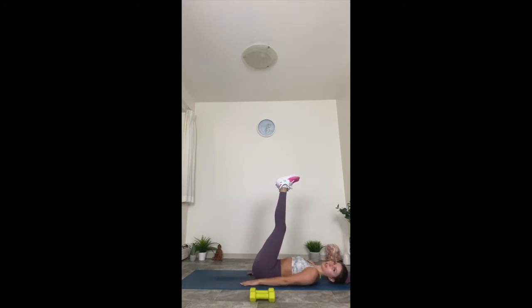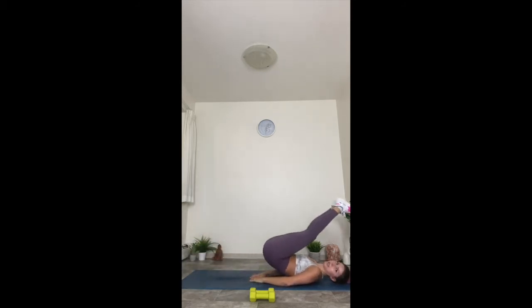So my legs are lifted. If you need it, hands by the sides or under the back, bend your knees if you need. Do a leg drop, four little scissor kicks. Four, three, two, one. Legs up, tuck the bum off the mat, or don't if you're not comfortable with it. Here we go, first leg drop, down. Four, three, two, one, scissor kick and up.